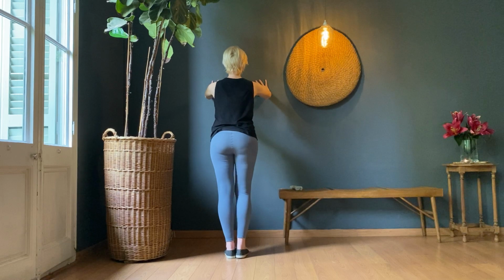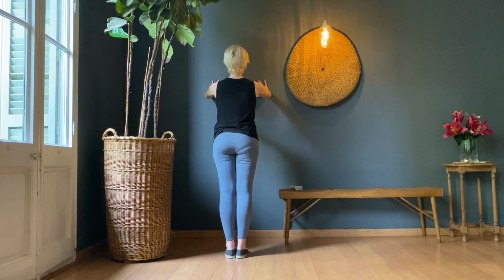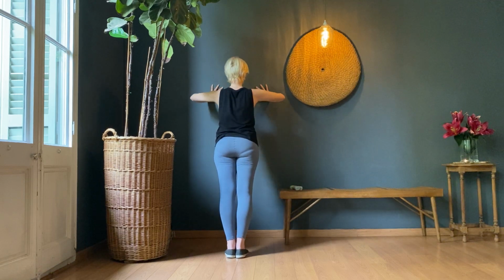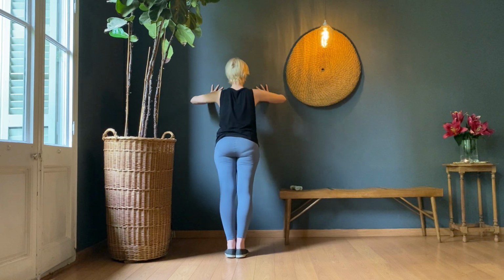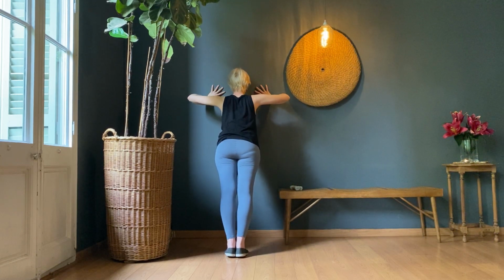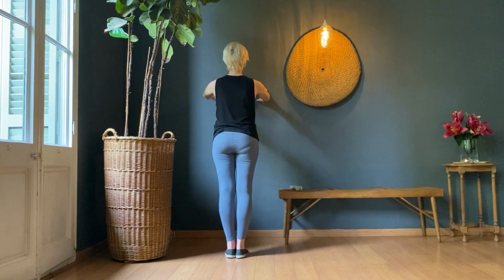Now we're going to use our pecs and our backs and dropping in. 1. Be careful of your neck placement. 2, 3. Those of you that have got your hands on the wall, please check that your hands are level with your shoulders and a little bit wider than the shoulders. So aligned with shoulders and slightly wider. 4, 6, 7, 8. Use your backs. 9, and 10. Rest.